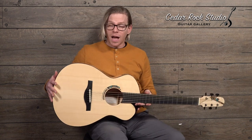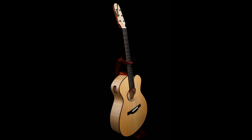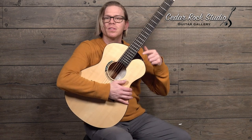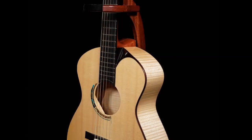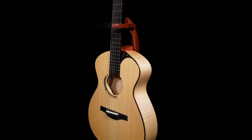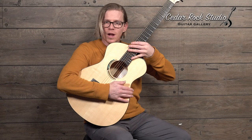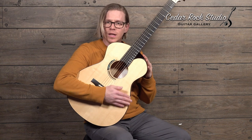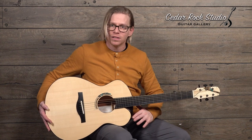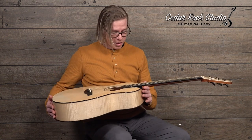Now, it's got rosewood binding all the way around, and it's got something unique right in here. You might be able to see it, but I'll make sure to blow up a picture for you. It's a cutaway bevel. And the way that he executed this is just so cool. It's like he tucked the side inward, but it allows you to get to these upper frets without it actually being a cutaway. So you still keep the mass and volume of the box without sacrificing a lot of air volumetric space there.